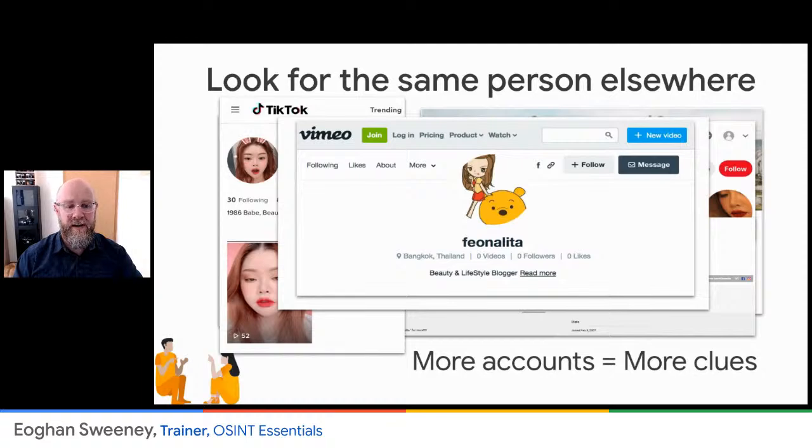Sometimes people join these services and never actually use them, but they do post maybe little bits of profile information. So finding as many of these as possible is always going to be useful. Because what tends to happen is people tend to post different little bits of information about themselves on their different platforms. So they might have their email address on their YouTube profile information. They might have a phone number on their blog or somewhere else. So the more of these you can find, the better.